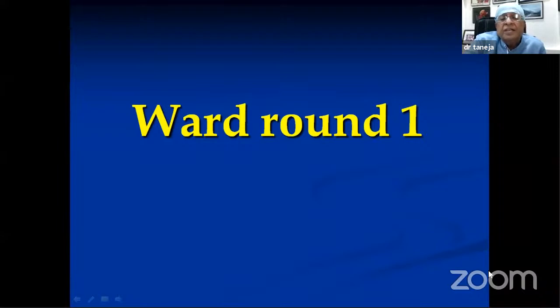The ward round is a very basic thing and we try to ignore these things. The examiner wants to know how much work you have done yourself in the last three years, or whether you have given it to the sisters and ward boys to do your work. There are so many things in the ward that you see every day. I'm going to take you on a round of the ward and show you what are usually there and the usual types of questions asked.